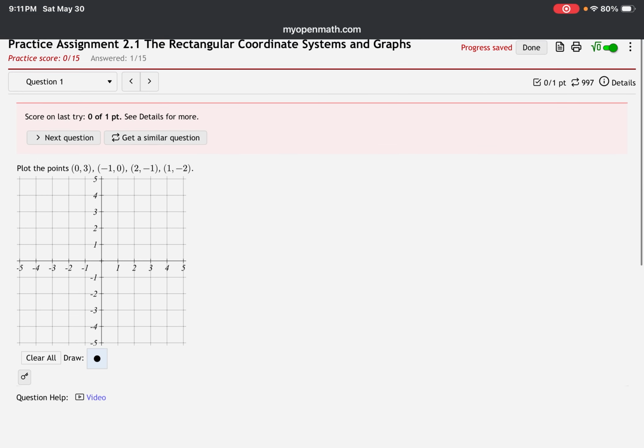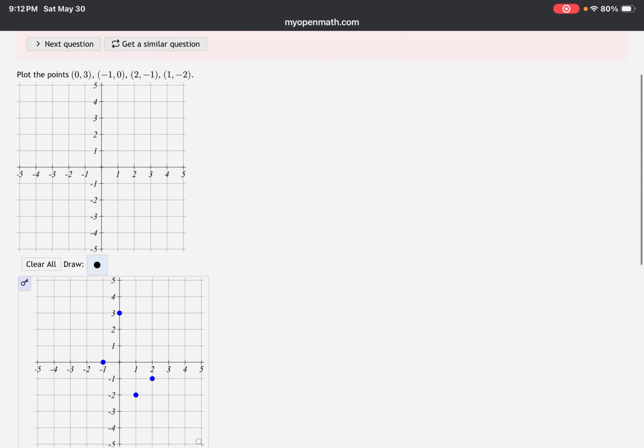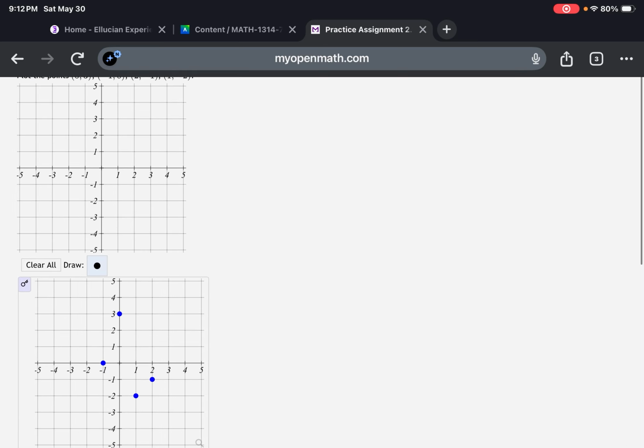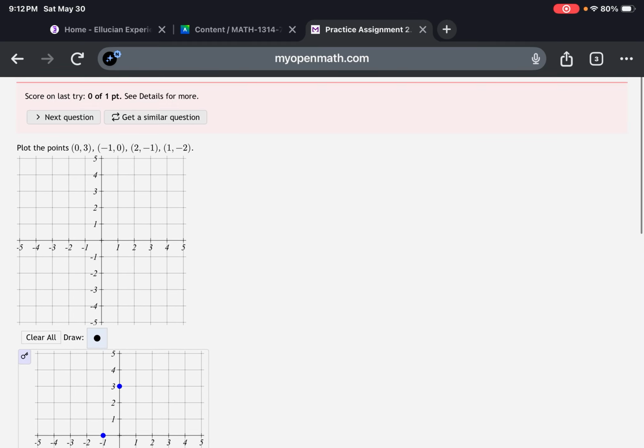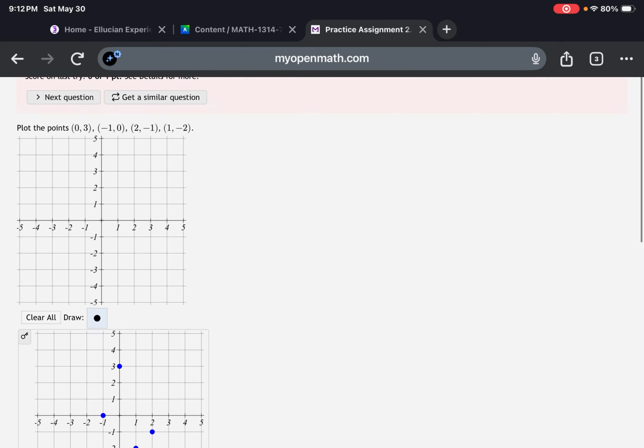It'll use one of your tries, but it will pop up this little key symbol so you can see the answer. Sometimes it's helpful to see what the answer is so you know what the question is actually asking you. So then you can move on to the next question. Like for instance here, you might be confused. What does it mean? Show me the ordered pairs including parentheses. You can either watch the video or you can hit jump to answer and you can see that it's just talking about the ordered pairs using those parentheses. So just something like that.